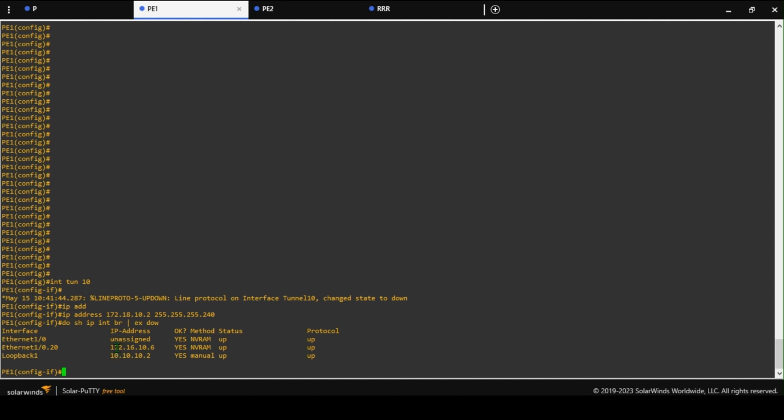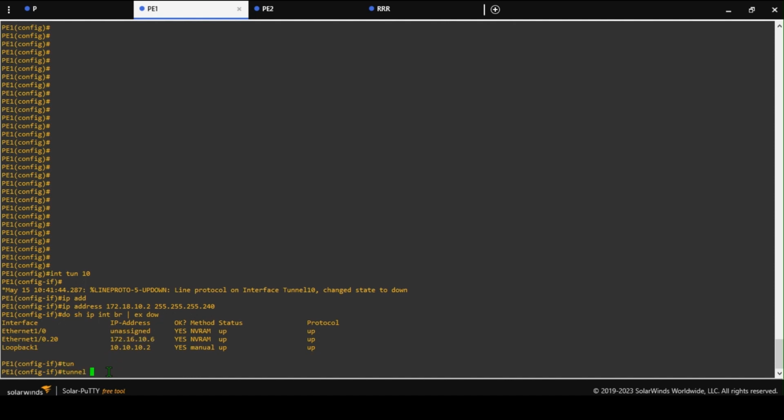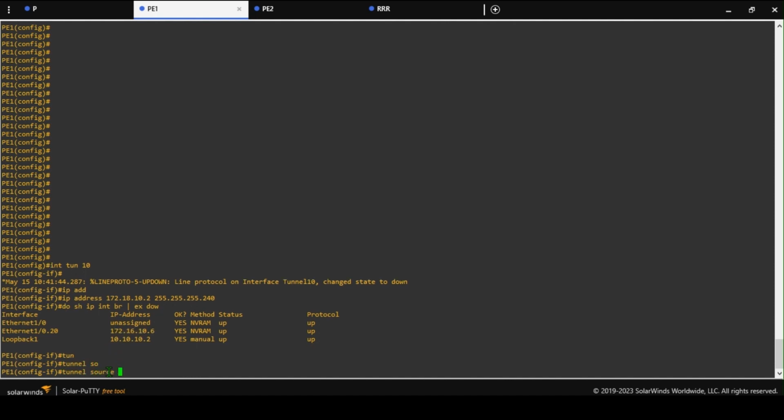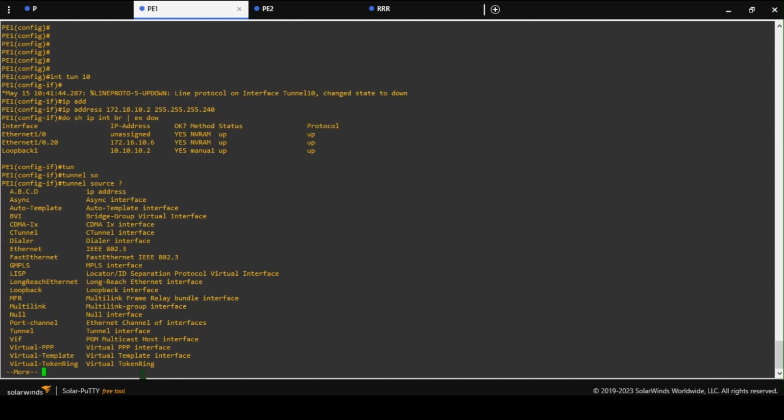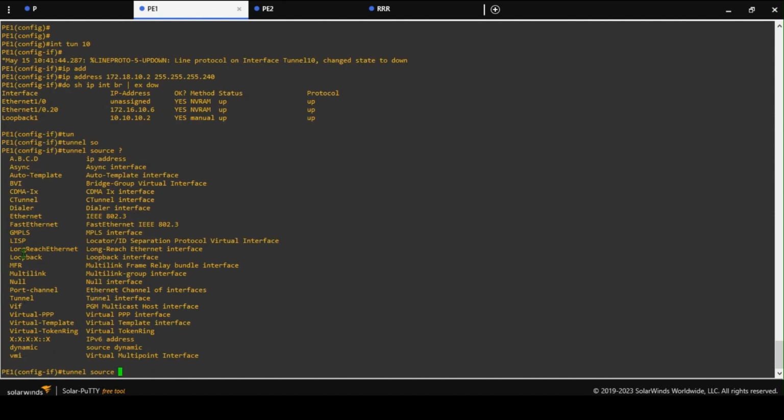So this is going to be my tunnel source. I like using the IP address. If you say tunnel source, you can actually use the physical interface, but in my case, I'm using the IP address because if you do options, you see several sources: FastEthernet, Ethernet, and GigabitEthernet.